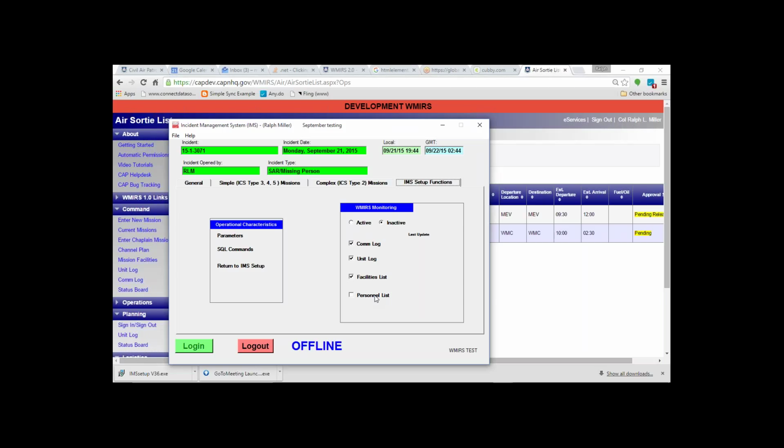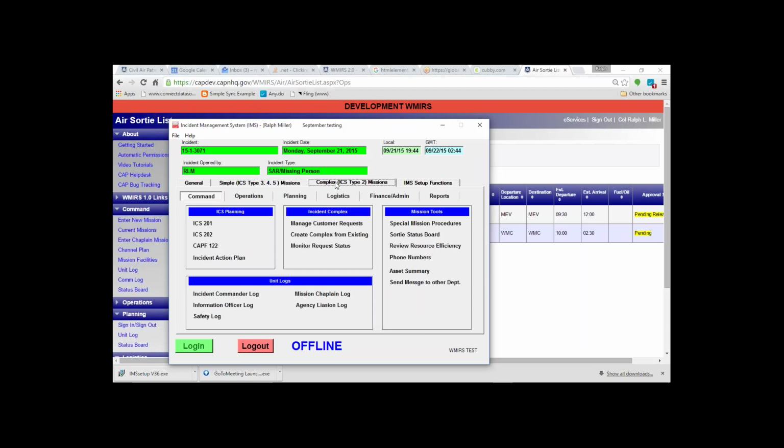So there you have it. We have grossly simplified the communication between WMIRS and the IMS. And if we can get national comfortable, you won't have to click the submit button anymore. We have reorganized it so that there is a simple version and a complex version. For example, when you can construct a task from the complex version, there's a whole lot more information. It's very much like what the complex task in today's IMS was like.